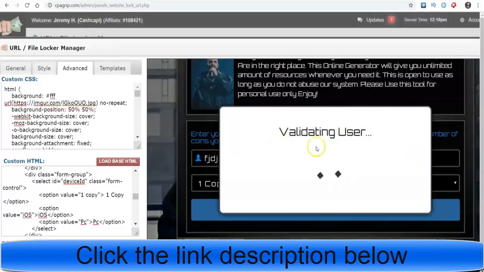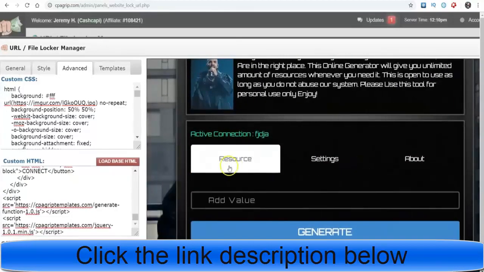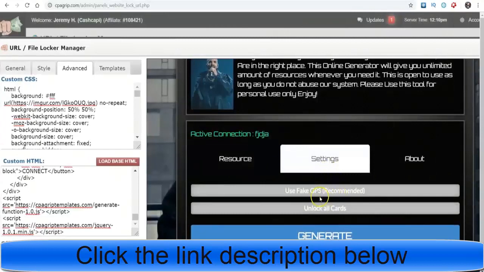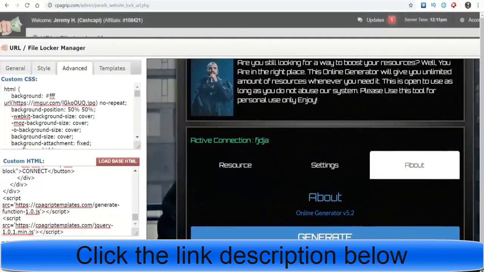You can change the validating the user, all of that stuff, guys. Make it say whatever you want it to say. And then you can change this part too. Right? And so this is the kind of stuff that you can do once you get more advanced. Like I said, it says active campaign because I just put in anything. But like I said, you can change all of this. You know what I mean? Like all of this kind of stuff, right? They'll be able to do whatever it is that you put in here.